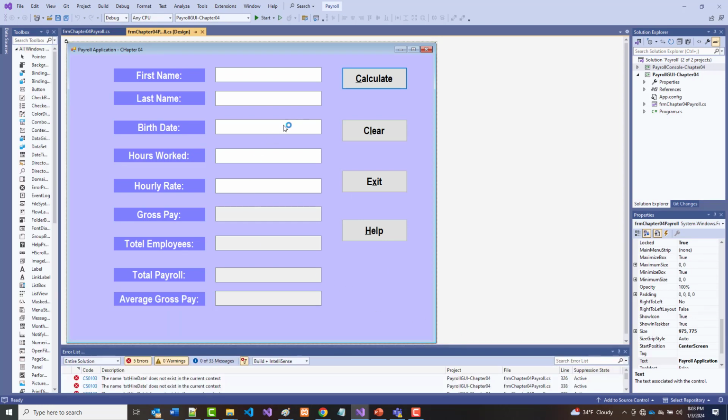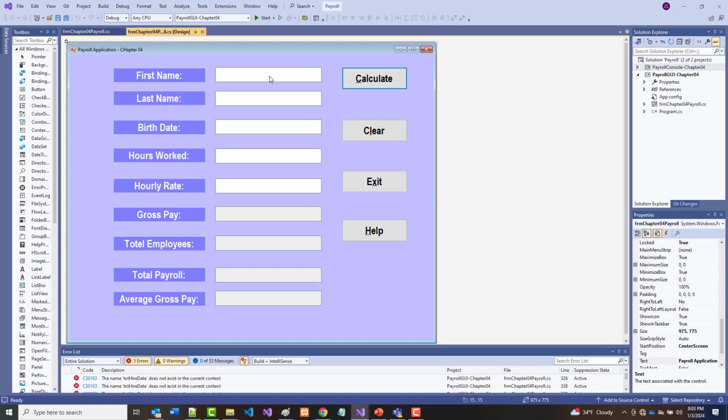All right. Now, with what we're doing in here right now, for the birth date, you can see this. For the birth date, what we're doing is we are setting the birth date up as a label. We're going to change that in just a minute. We're going to do two things here.